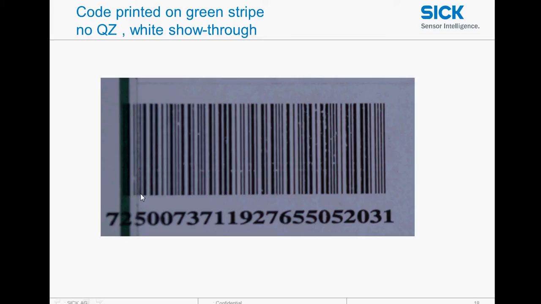The barcode is actually printed part way over that, so when they tear it out, a big lump of the barcode will be missing. There's also a lot of show through. You can see marks through here where there's white spots, and obviously a scan line scanning through this part, for example, would read that bar there as a thin bar.